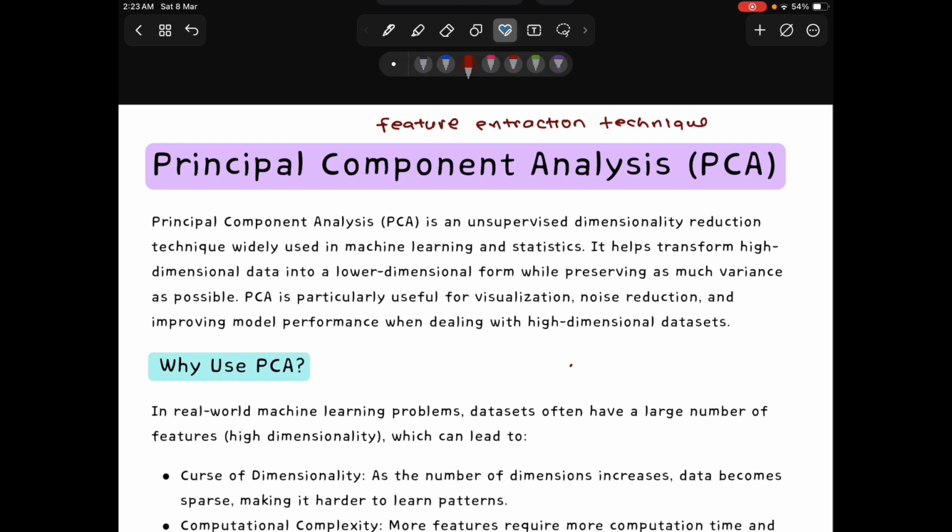Okay, so what is feature extraction? If we have n number of features and we are considering only m number of features, in which m is smaller than n, it is a feature extraction technique. If we have many features, we extract some of the important features from those for less hardware complexity or for better performance of our model.